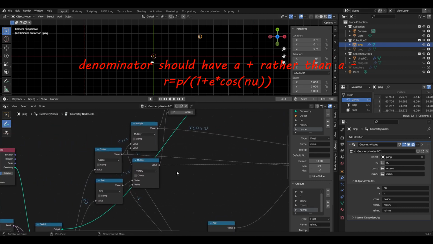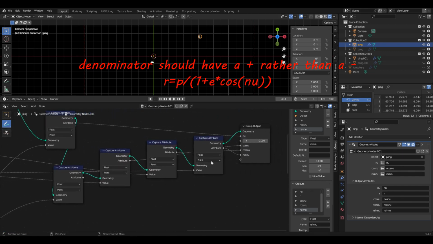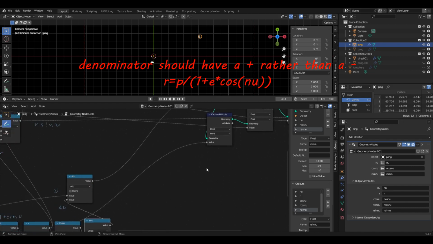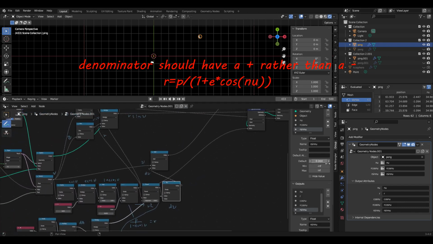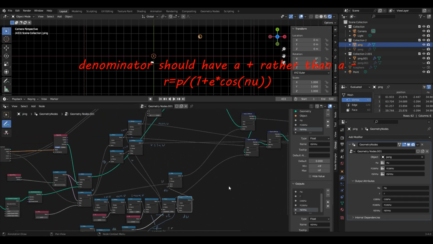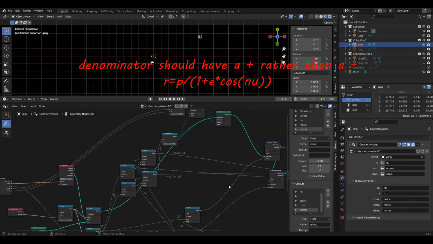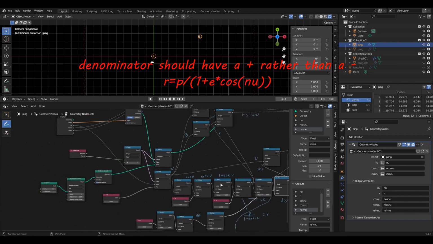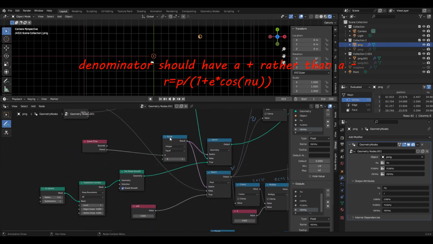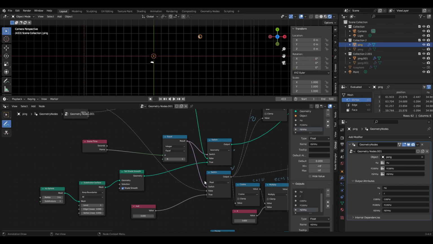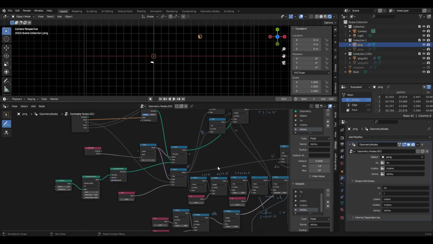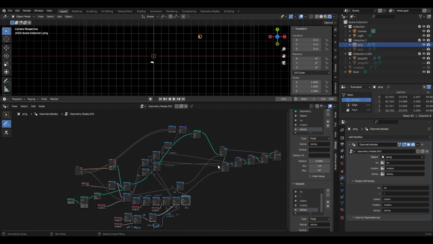I had a couple more capture attributes in there, but those really aren't important because those are things I was using for troubleshooting. But that's another way you can get some of the information from the system that you're creating and make sure your calculations are coming out right. So here at frame 1, we're setting the geometry to this icosphere with the shade smooth and all that. And then every other time, it's just whatever is fed in from the object.